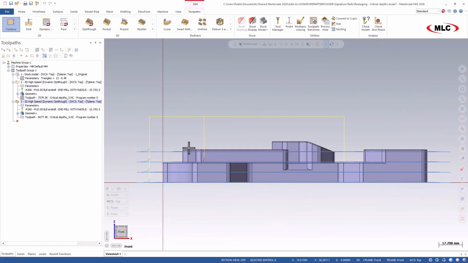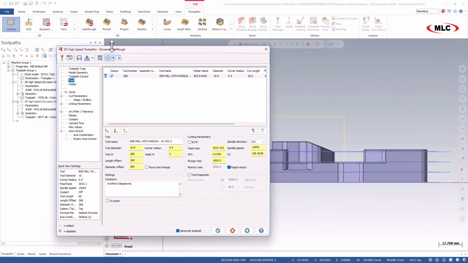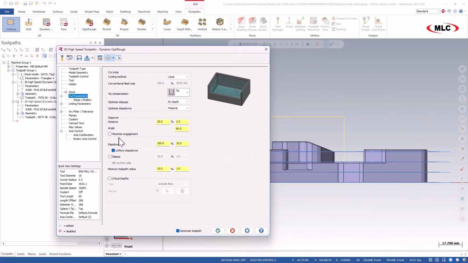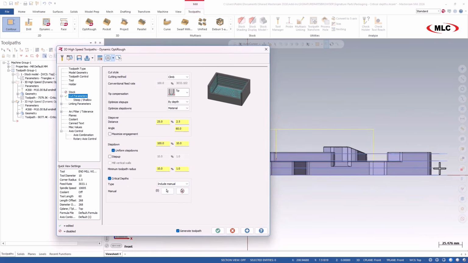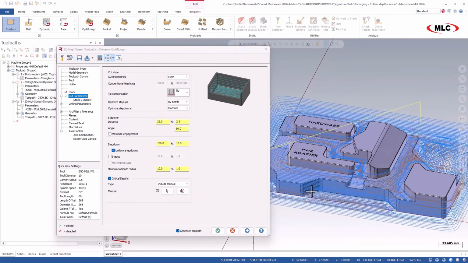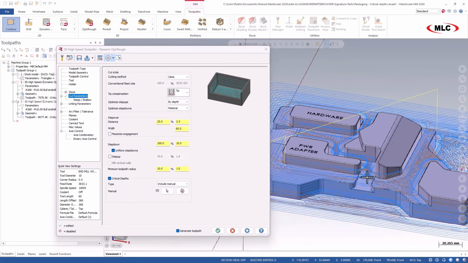So, we may want to use this toolpath to eliminate and save time so we don't have to create other operations. And that's how you can use that critical depth function. So let's take a look and see how we can turn that on, which is very simple. You can have it include all flats under cut parameters, and you can select all flats, or you can manually select certain flats, right? And then that's only if you need to address only certain areas.